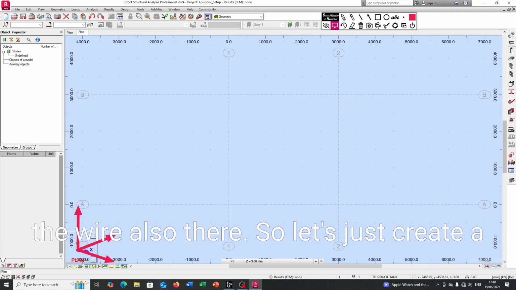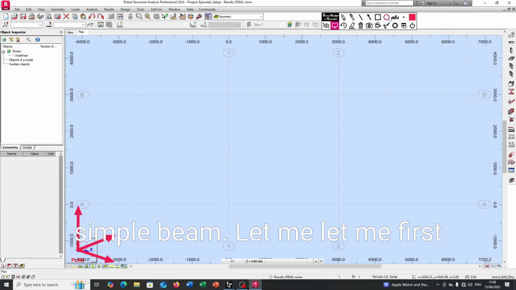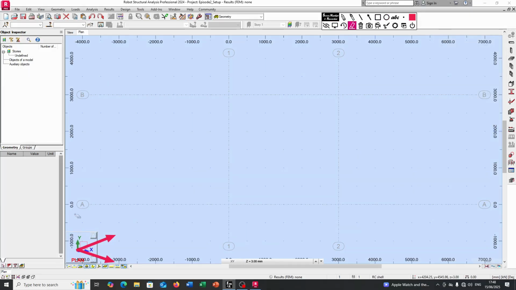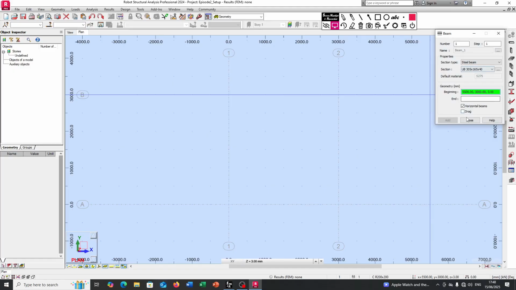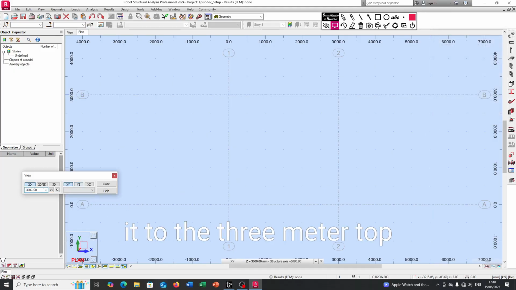So plan. Let's just create a simple beam. Let me come here and then take it to the 3 meter top.